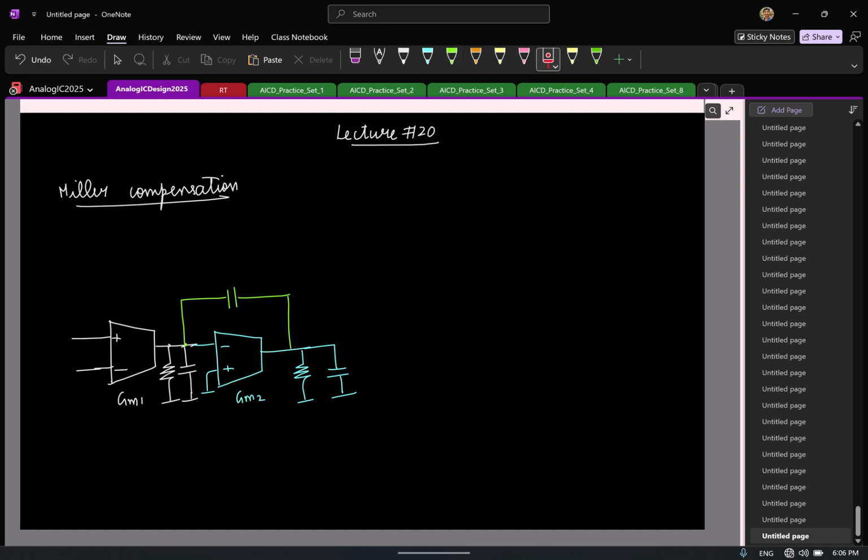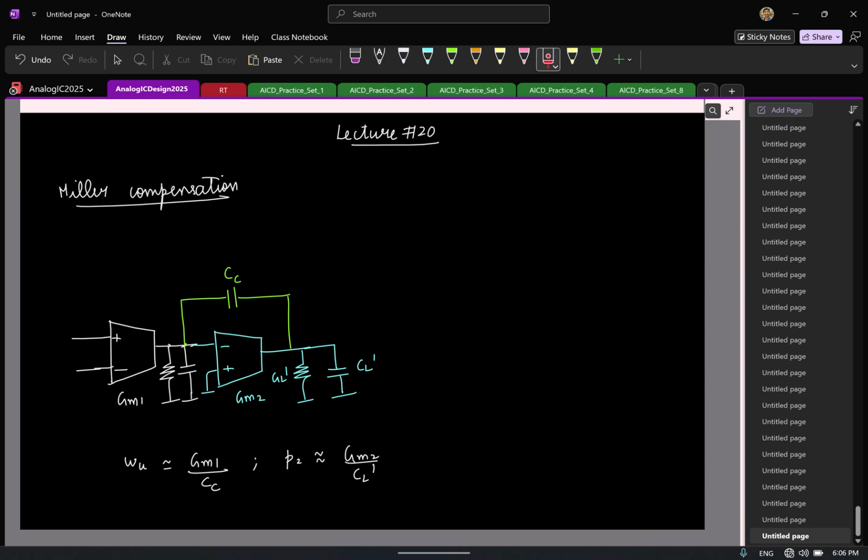And we also know how to take care of the right half plane zero due to this. So I leave that, right? Here, just to make sure you remember, what is the unity gain frequency approximately? Remember it's GM1 by CC. The feedback factor comes in if you look at the unity loop gain frequency, but here I'm just looking at the unity gain frequency. So GM1 by CC. And what about the second pole approximately? GM2 by, let's say I call this CL prime and GL prime. So roughly it is GM2 by CL prime.